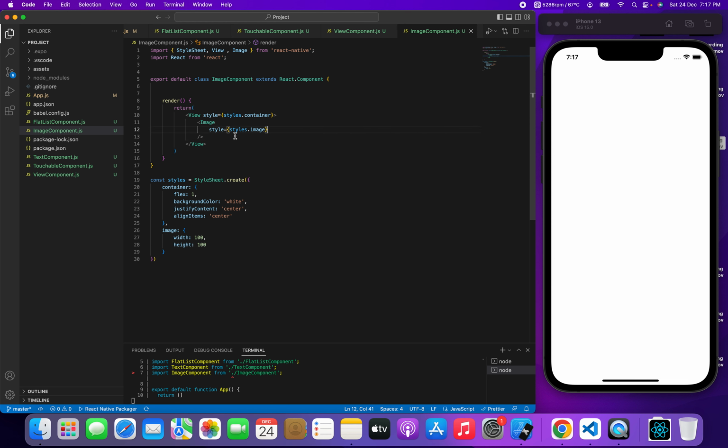Okay, so next I have to set some image for these image components. So I need some source. So that source will be the local source or the remote source. Okay, so first of all we check how we can use the local image for this image component.